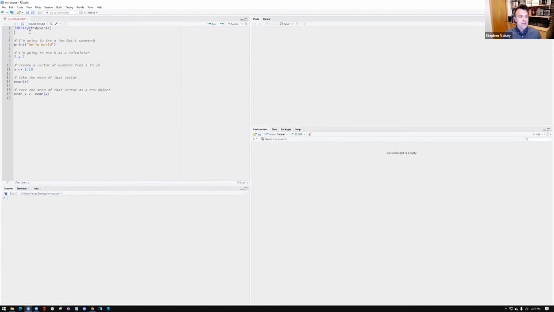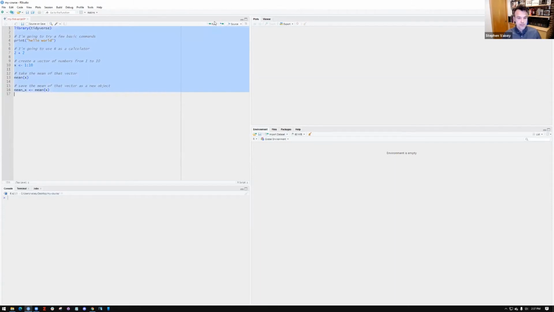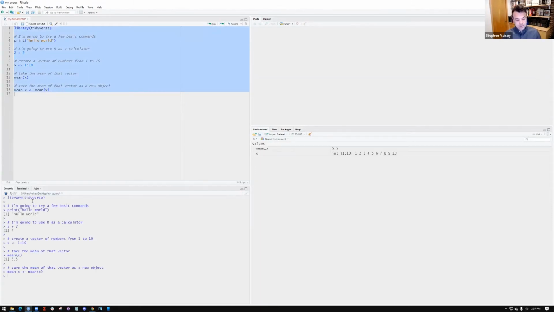Okay. So I can run all this stuff here. I'm going to select it all and run it. And the first thing that happens is it's going to load the tidyverse. So it did load the tidyverse. If you try this yourself, you'll probably see a lot of text afterwards that shows you exactly what packages are being loaded. I have some of that suppressed, because I use tidyverse so much, I don't want to see all that output here. But that's it. So now I have tidyverse loaded and I can use the tidyverse functions.